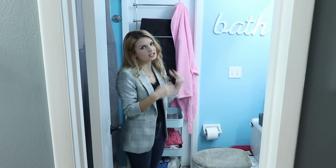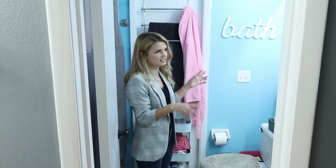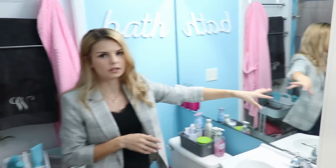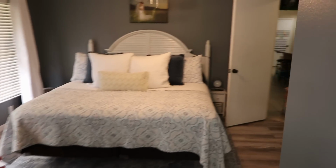This is our bathroom. Okay, our bathroom, this is gonna be our next project, to repaint it and replace some stuff. Yeah, like this mirror takes up the whole wall. We want to change this and maybe add a shelf here and a smaller mirror, but that's a later project. Not something we're planning on doing today.